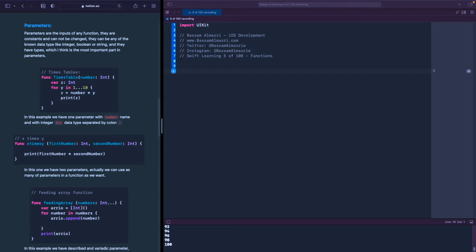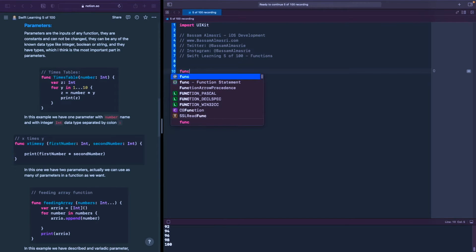For example, let's say we have this function which calculates the times table for a given number, an integer.